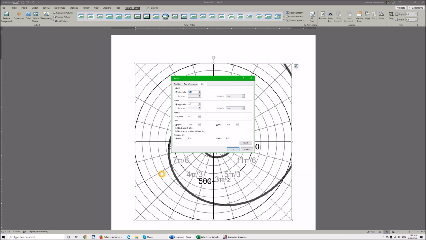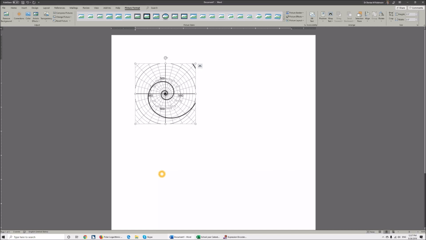Anyway, what's nice is my lock aspect ratio is selected. So I always tell beginner students, go ahead and Alt-H, tab to lock aspect ratio, or Alt-A, right to lock aspect ratio, and check that box. So it will change automatically. I'm going to just do 2.5. I'm going to tab. Absolute radio button checked. So my absolute value of width, absolute width edit combo, 2.5, changes also. Okay, and I just cut this in half. I'm going to hit enter.